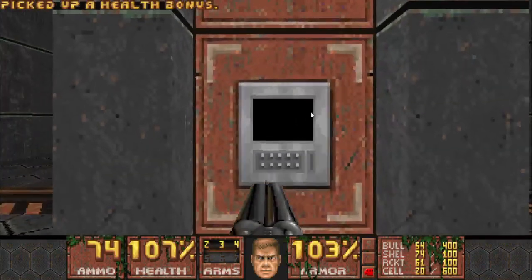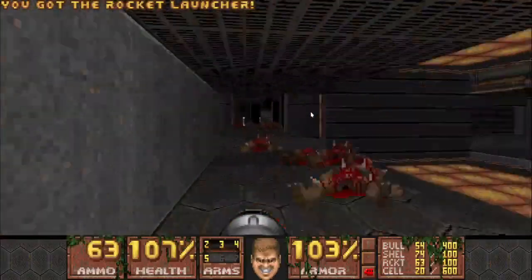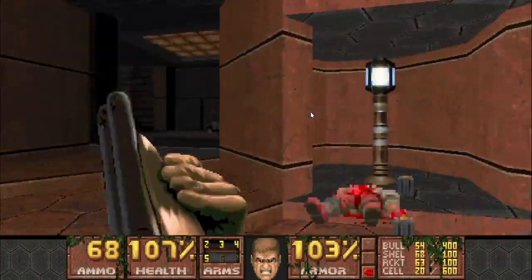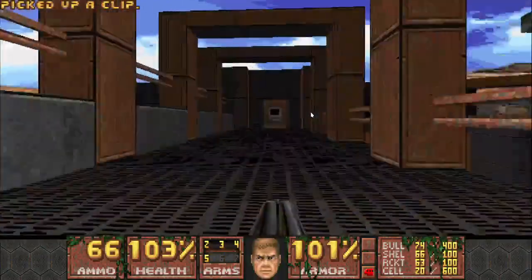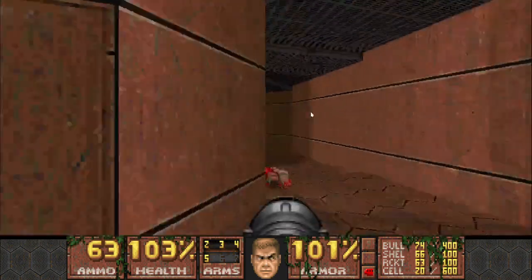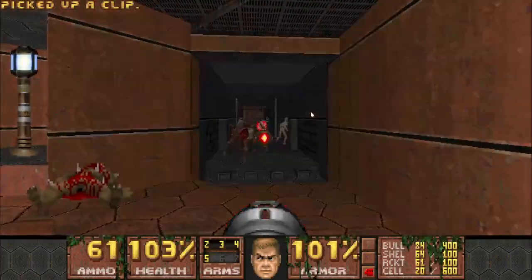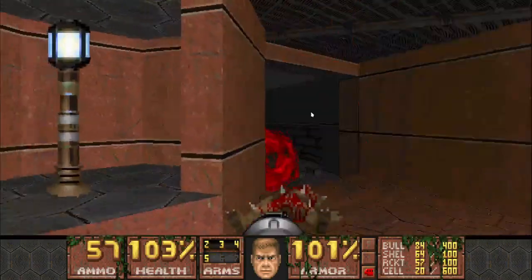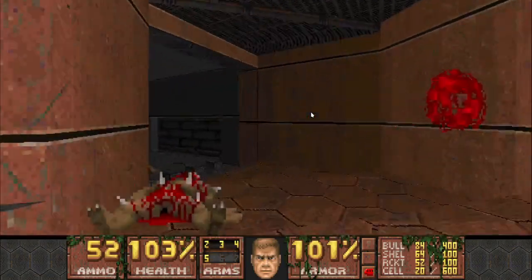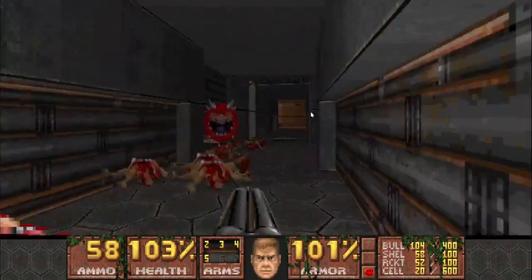There's a switch somewhere around here. It's activated. A rocket. And then... pretty big sequence of fights. As I recall, up here. Yeah, there might even have been an archvile. Indeed. There we go. That wasn't too bad. Wasn't too bad the second time around, anyway.